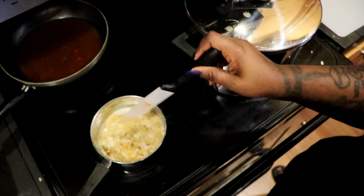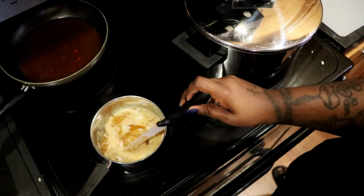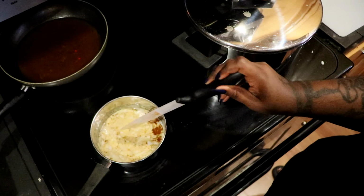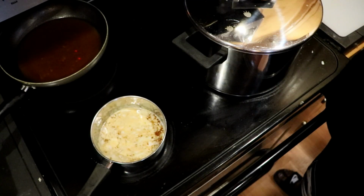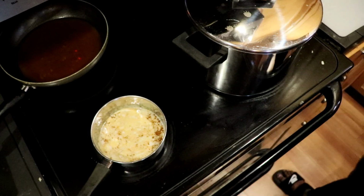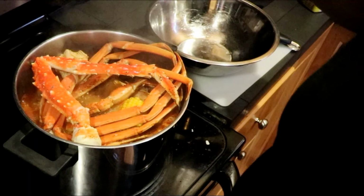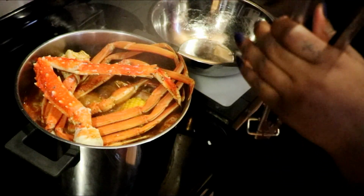Now, if you like your butter spicy, I mean, you can add pepper or what have you, but Old Bay can tend to be a little spicy for some, and then now they have Old Bay Hot, which I did not get. So be careful, be cautious on what you're doing. Let me turn this. Oh, it's off. Okay.